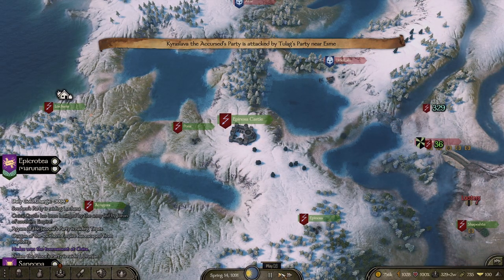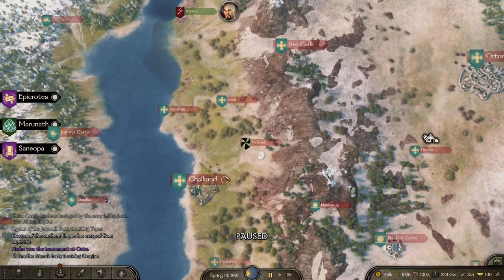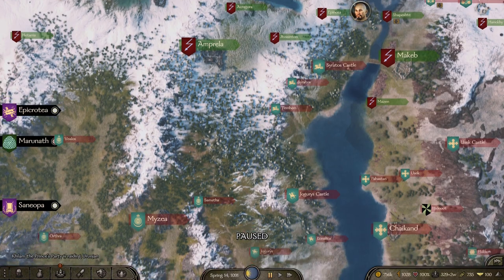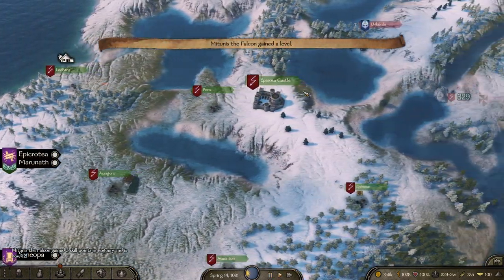Here's how the party is attacked by Tulag near Esme. Oh, damn it. Where the hell is Esme? Esme's down here or something? This is our parties. I really wish that they would freaking patrol our own areas. Nope. All right, well, back to Lakana. We might not get there in time.